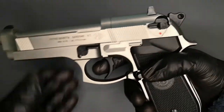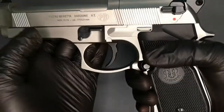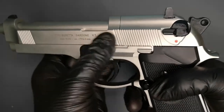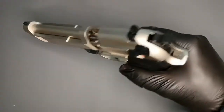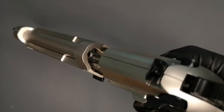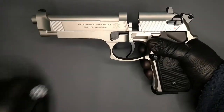So, this little catch here, which normally, if it was the actual Beretta, you'd push it through from there, flip it down, and it'd let your slide come off. But in this version, this is just to release that kind of breech there, just like that. So that opens up, you can see in there, can you see in there? That's where your CO2 is coming through, and you need some of these.